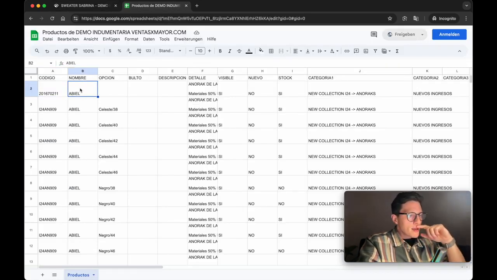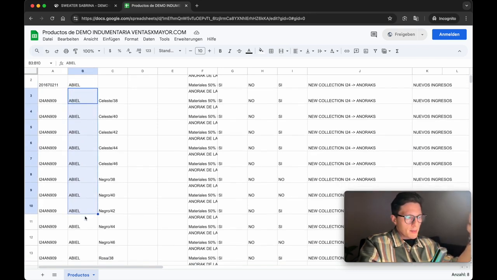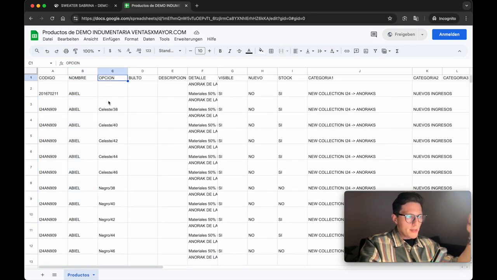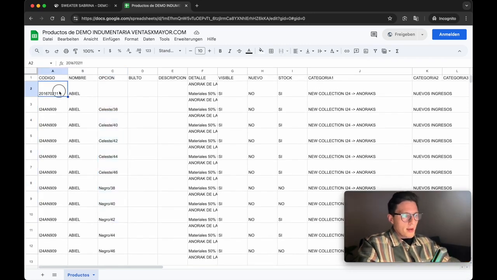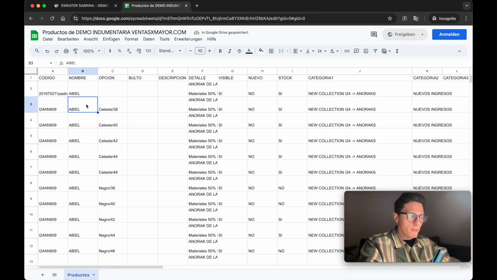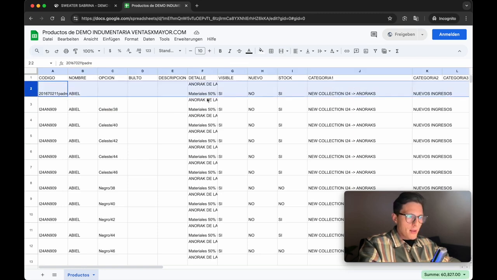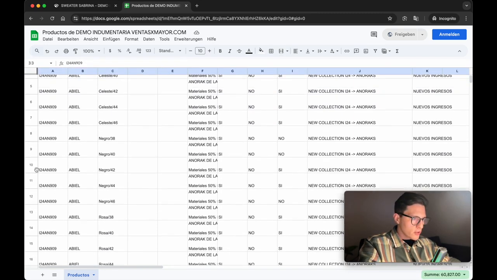The next question is the name. If we see that the name is repeated here, now I will explain why. As you can see, the name is interesting. The product has the option, so this will be the parent code, which I told you before, for example, the actual code from the billing system. The actual product sold is this. This is not a product, this is a grouping. He is a father, he will have all the children here.